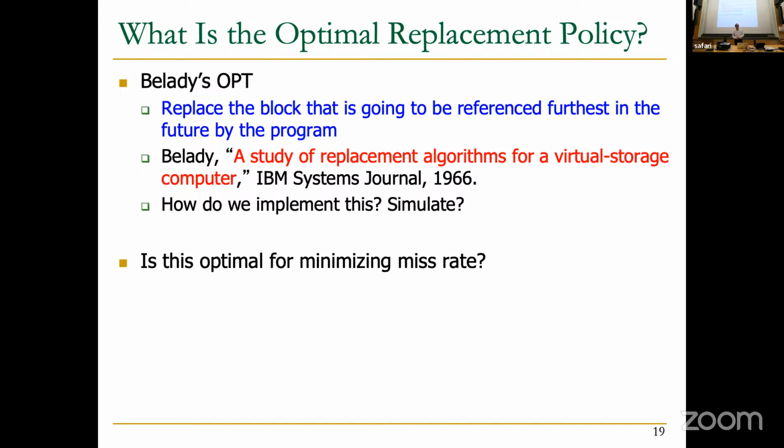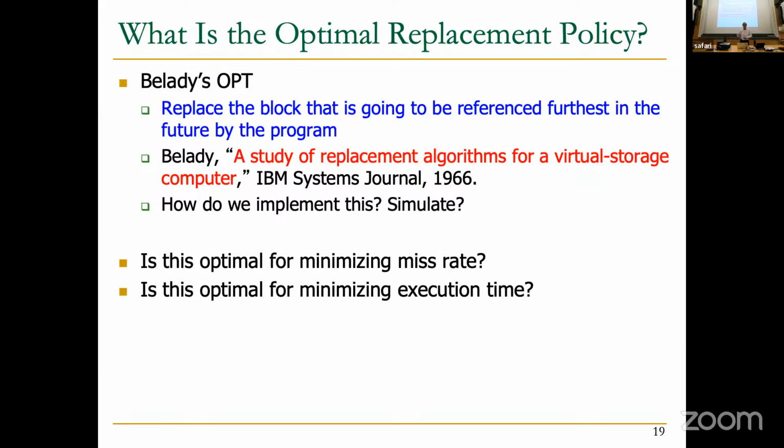So, okay, is this optimal for minimizing miss rate? Under some assumptions, yes. I'm not going to go into the proof of it. You can read papers about it. Now, the interesting question is not this though, because miss rate is only part of the equation, right? We also talk about miss latency, which is execution time. What we really care about is not the miss rate of a particular cache or even the cache hierarchy. It's really how long do I take to execute this program if I'm concerned about performance, right? Those miss rates may be interesting to examine if you're having problems locally, but in the end, the bottom line is how long does it take for me to execute this program?